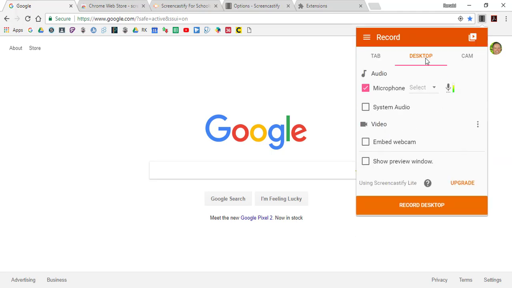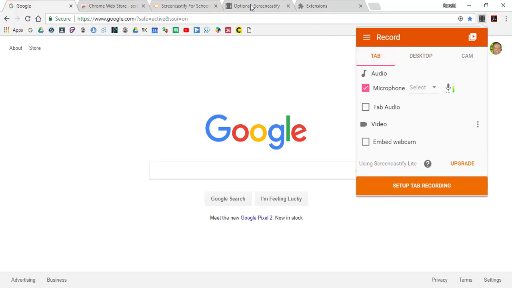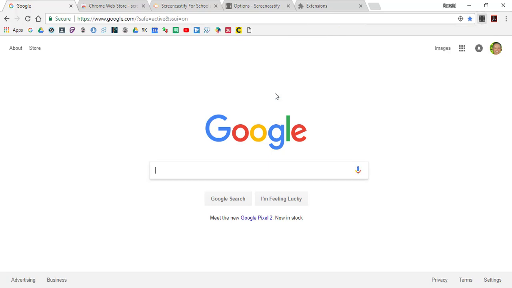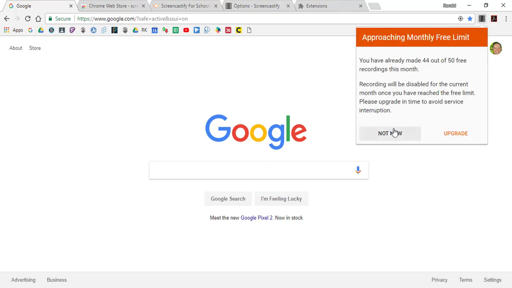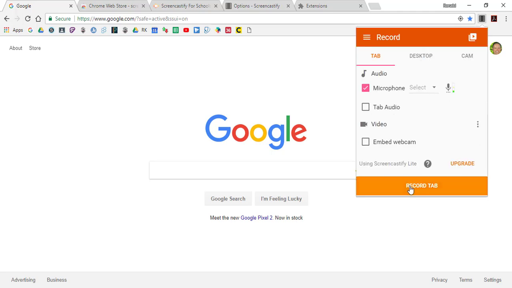And here we go. Here's your basic setup. Right now it is going to give the option of recording either a tab, which will just record this tab that I'm on right now. When you're in a tab recording mode, it'll actually give you some drawing capability. So if I go to set up tab recording, I'll do allow, okay? And let me go back to that again. It'll record the tab right here, okay?